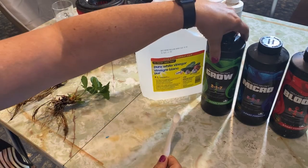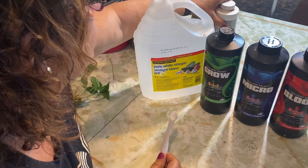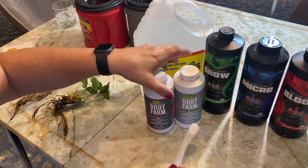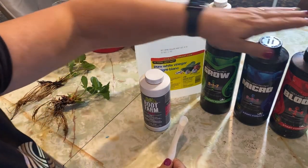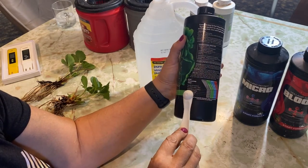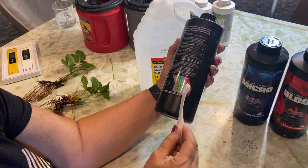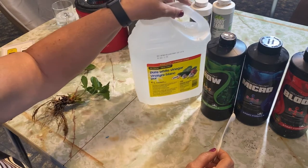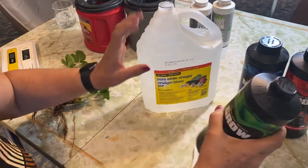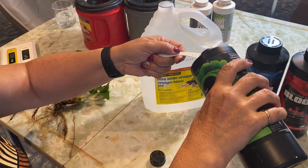To mix up my nutrients today I'm going to be using this three-part Holland Secret blend. You can also use a two-part formula such as Root Farm, which I use a lot as well — I like it because it's only two parts, a little less mixing. But I have a good supply of the Holland Secret today so that's what we're going to use. Following the application table at the back, I'm going to mix it up at a very diluted stage used for seedlings and cuttings. That requires only a quarter teaspoon of each of the three parts to go into this four-liter or one-gallon size container. I like to pre-mix mine in these vinegar jugs so I have a good batch to fill my vessels.